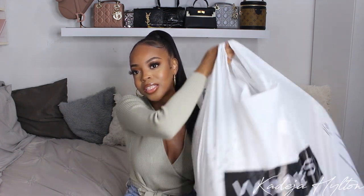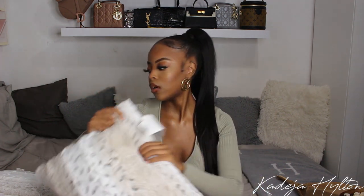You guys saw a little bit of vlog footage of me going to HomeSense and Winners, so I'm going to show you guys what I got. The first thing I got were these faux pillows — it came with two and it was $29 for both, which I think was a really good deal. I love the colorway on these; they feel super soft and I think they'll look really good with my gray bedding. The last thing I got was this really nice flower arrangement bouquet — it has gold and white in it which will look really good in my room. This was $12.99 and I purchased a vase, so I'm waiting for that to come in the mail.